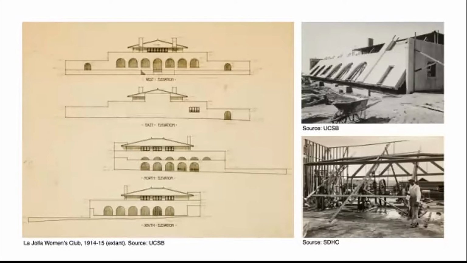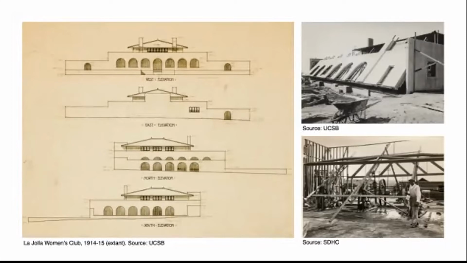But Gill saw it as a way to produce architecture in a more cost-effective way. It didn't work out so well in the end, because it cost more than he was anticipating from a labor standpoint. But he did build a number of these homes and buildings using this tilt slab construction system.